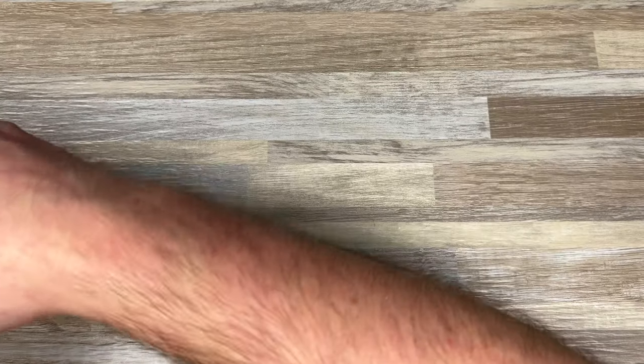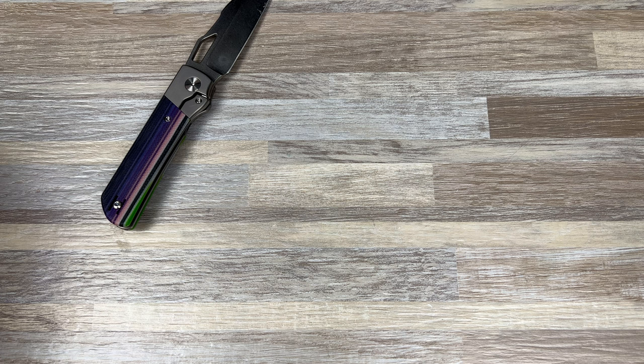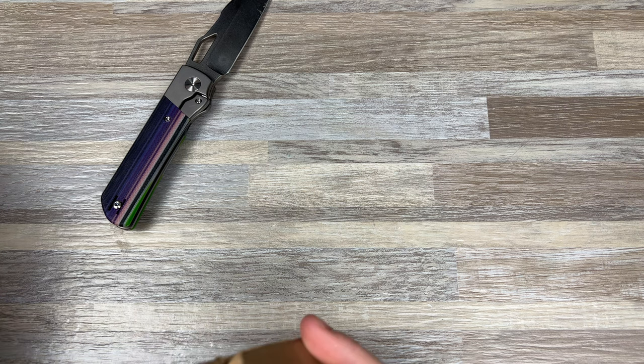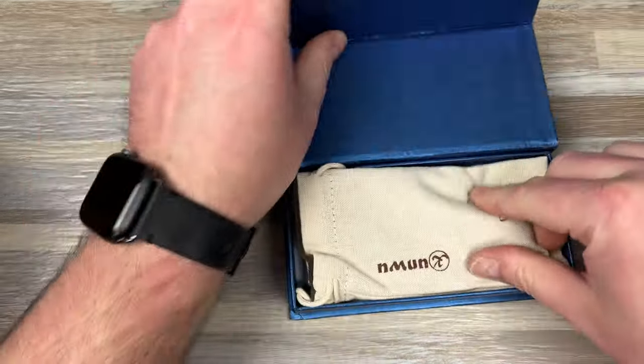Next, we have a box of White Mountain Knives — actually, let's back up. I have two other ones. Let's just rip through everything I have so I don't have to do multiple unboxings. This is from somebody — I think they're just returning a knife. It's a Kunwu thing. I do some of the warranty stuff when I can. I believe this guy just wanted to return a knife. I don't think there's anything else to it.